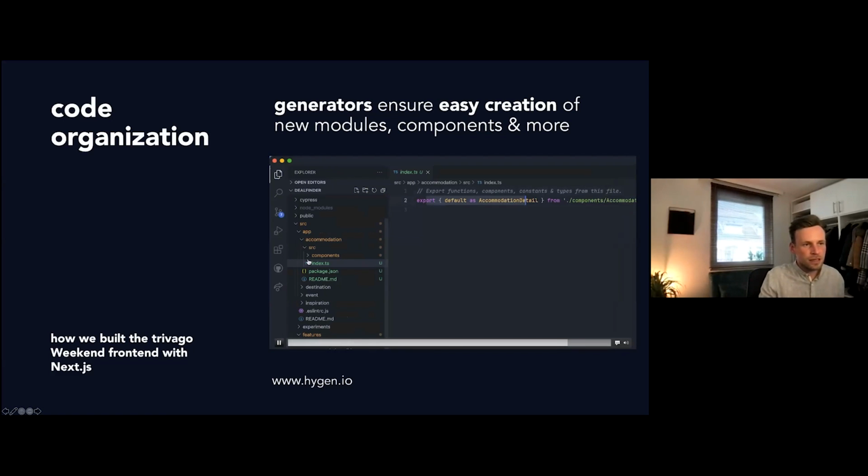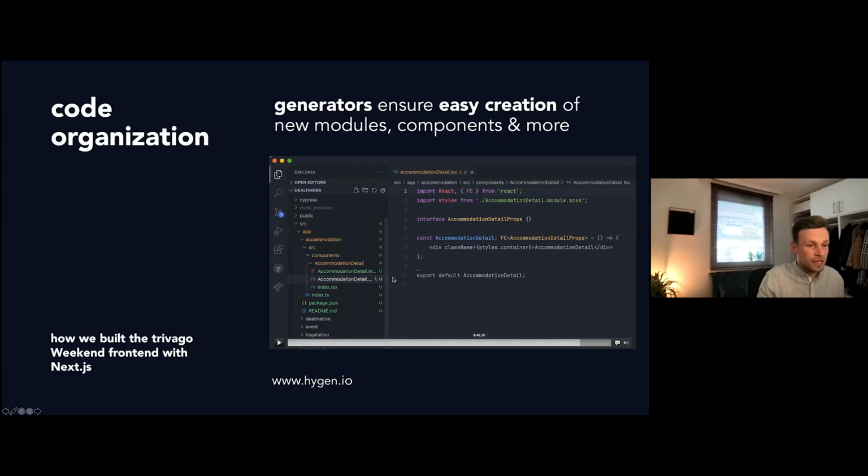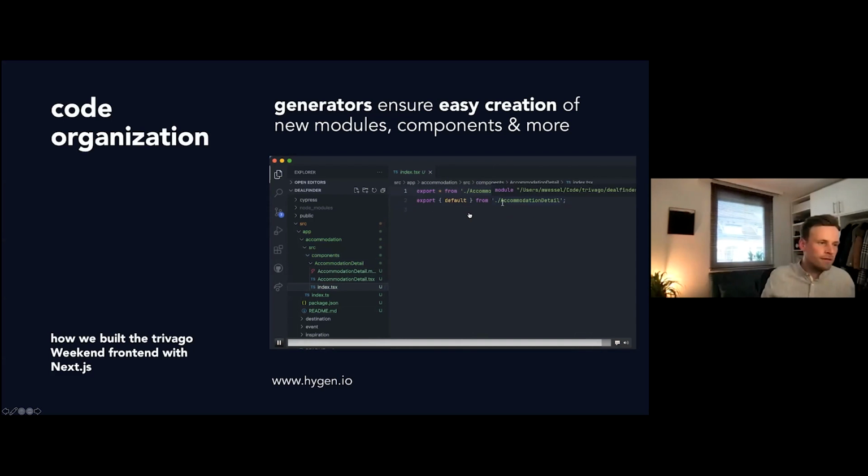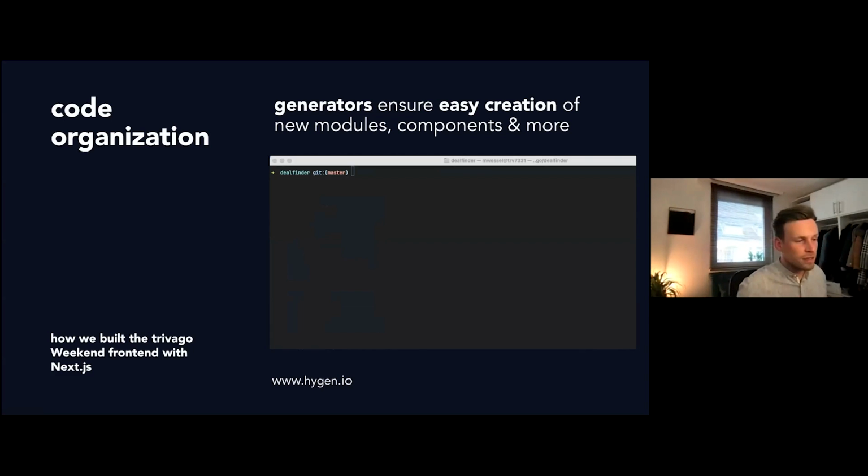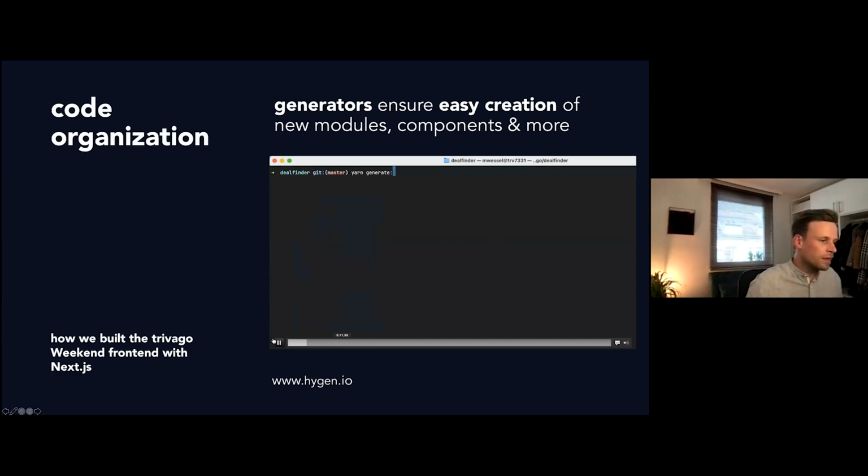Here you can see it's exporting it automatically from the index file. It's creating the props and naming everything, and even the CSS module file. So that really helps with speeding up your development cycle.